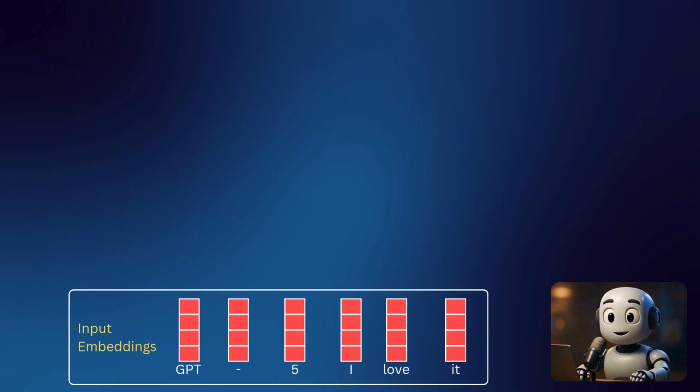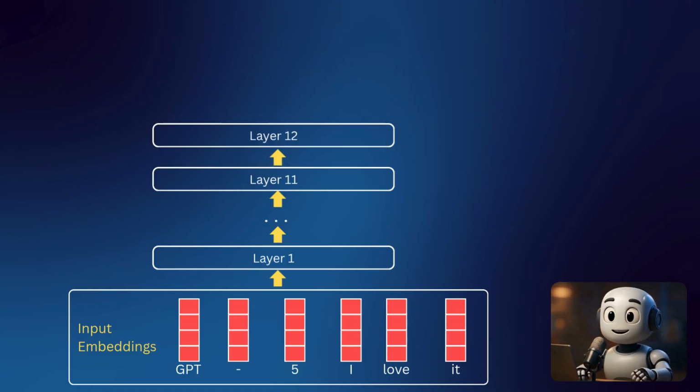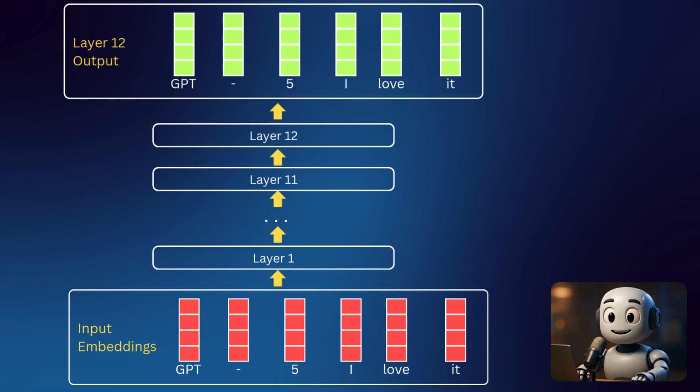And we're not going to do this just once. We're going to start with our input embeddings, push that through 1 layer, push it through a 2nd layer, and we're going to keep doing this process multiple times. In fact, maybe 12 or even more layers. And at the end of these 12 layers, we're going to get a new list of numbers for each of our tokens. But each of these layers and each of the heads within the layers is learning some kind of relationship between the tokens. And this is where the magic is happening. This is what's going to enable the AI model to learn these relationships and predict new tokens.